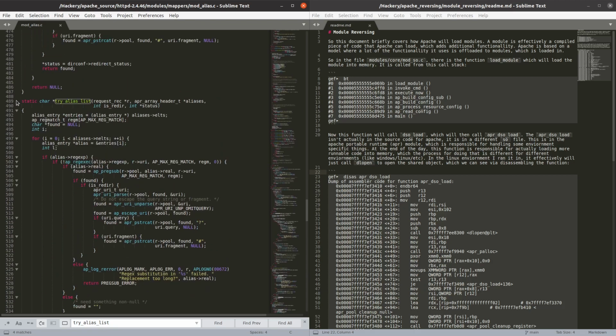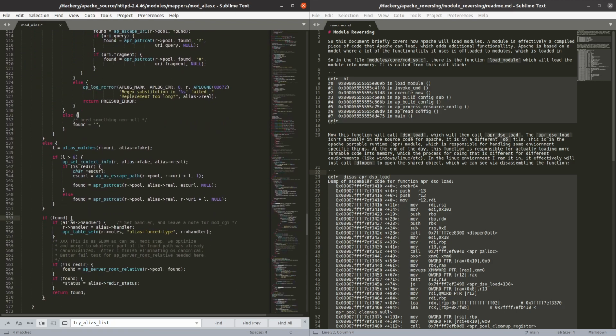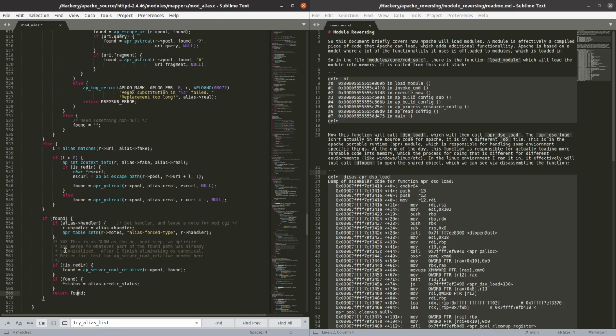So looking at this, it returns a char pointer, which kind of makes sense because looking at the previous function, we saw that the file name is set equal to this return value, so it makes sense it's returning a char pointer. This if-then statement right here will run if it's found and effectively just return the found string.